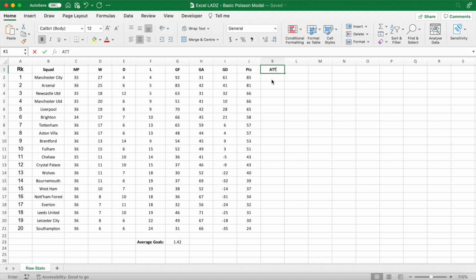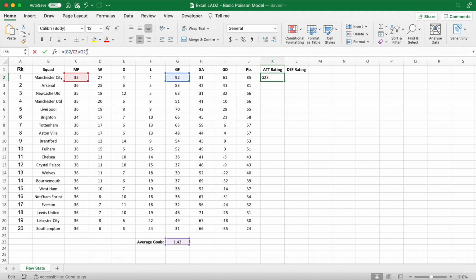Next, I'm going to create two new columns called ATT rating, which is going to list every team's attack rating under it, and DEF rating, which is going to list every team's defense rating under it. First, we'll derive Manchester City's attack rating by dividing their goals for by their matches played. And then once we do that, we'll put this in brackets and divide this total figure by the league average for goals scored in a game, which is down here in cell G23. Hit enter and you'll get 1.84, but we're not done yet because we want to be able to drag this across and down for every team.